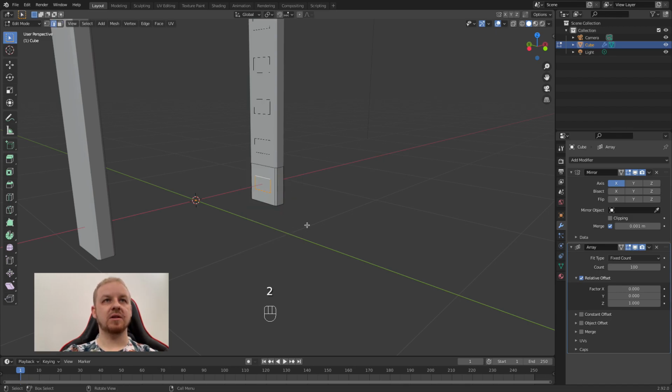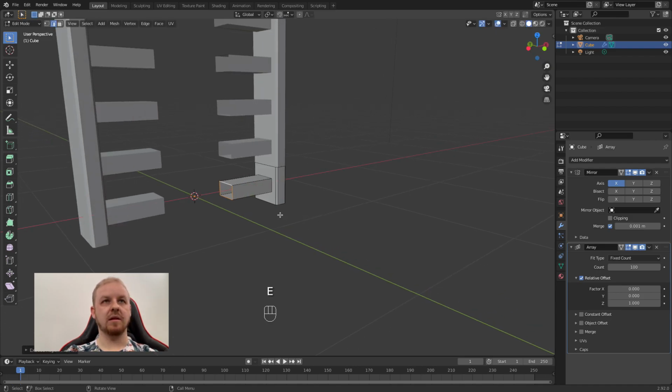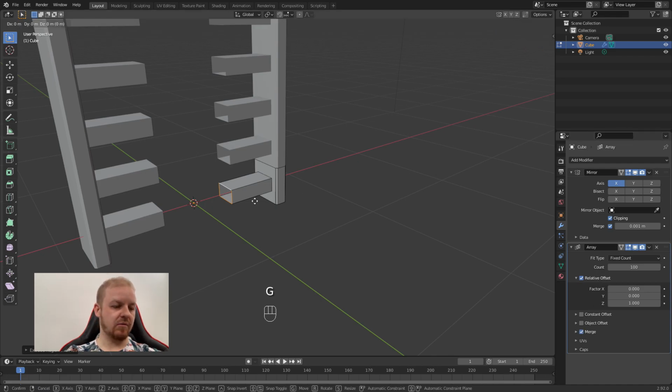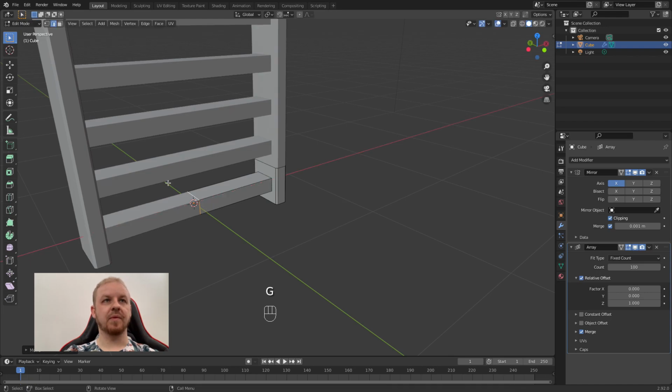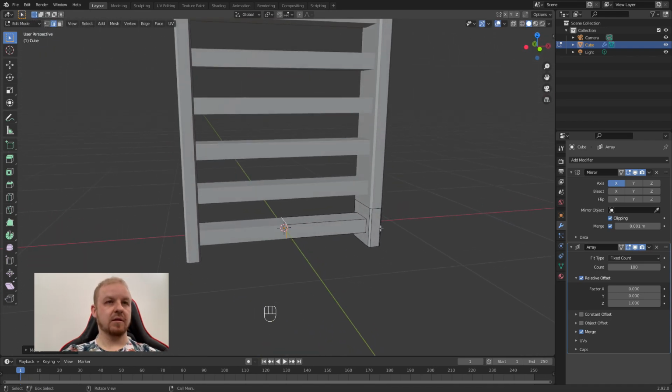Change to edge selection, select the loop and extrude it by X like that. And now what we have to do is select this clipping and this merge also. Okay, and now move it way to the middle of the x-axis, right?